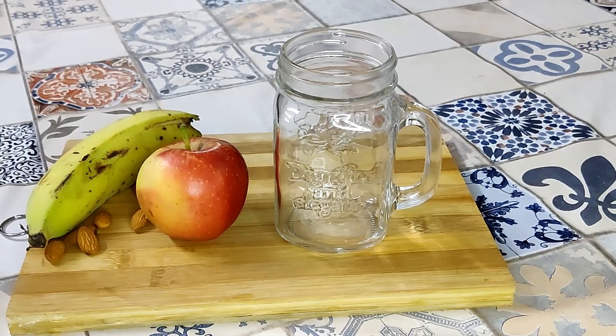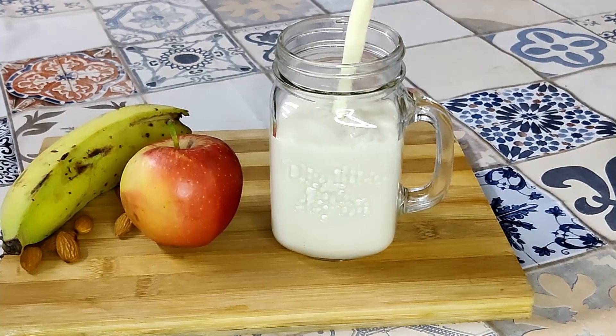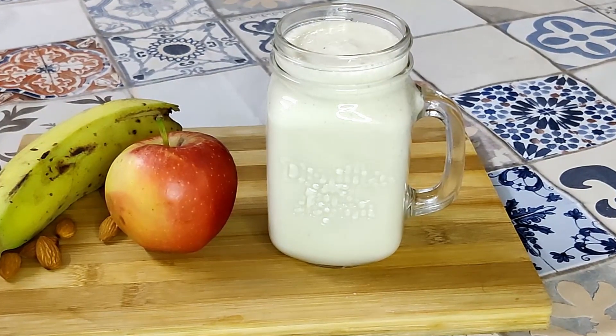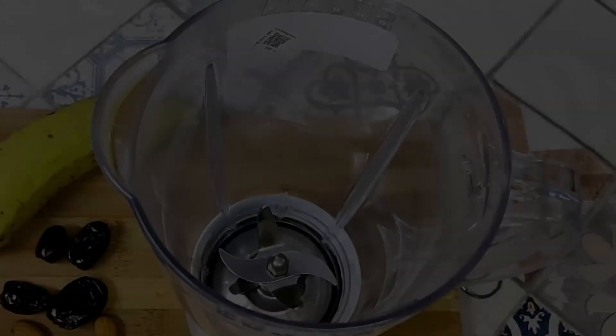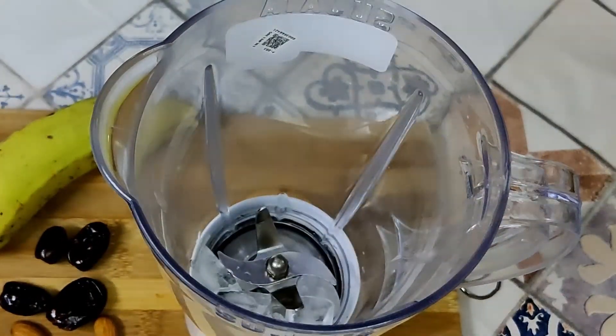Your apple, banana, and almond milkshake is ready. This milkshake is really very healthy because it does not have any added sugar — we are using honey here. It is a rich source of potassium and omega-3, and it will definitely provide you the nutrition during Ramadan and even during the summers.